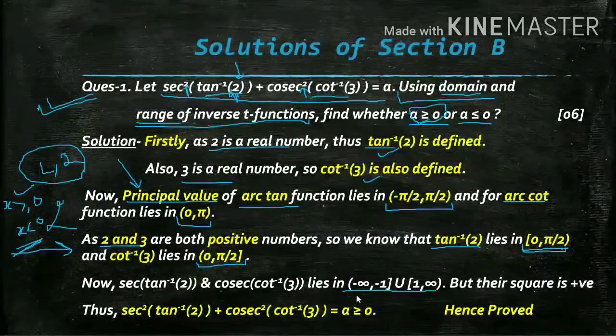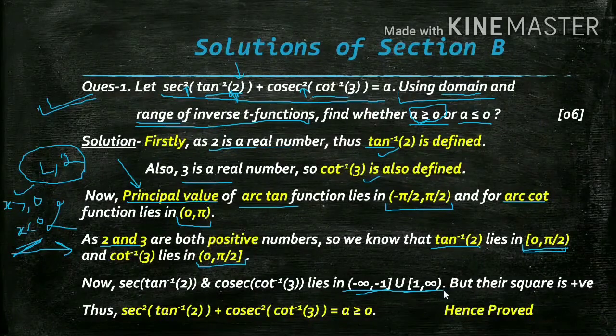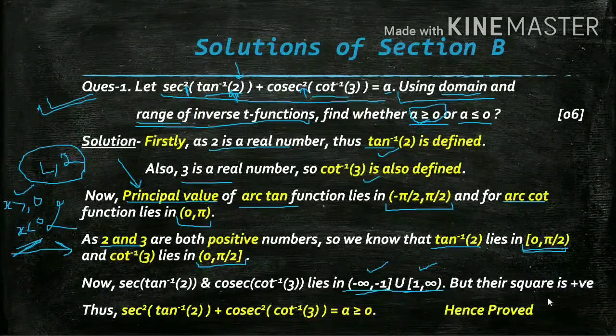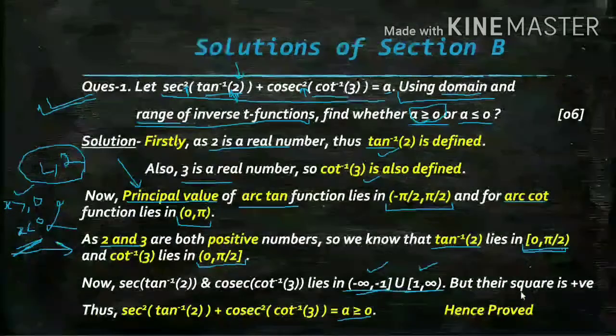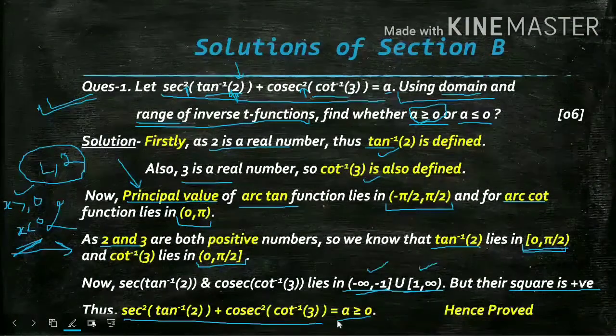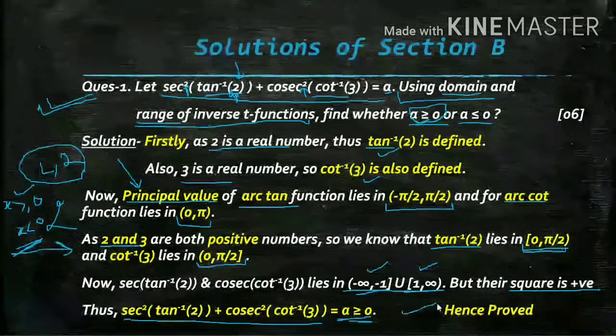So it can either be negative or can be positive. If it is positive, that means both the values lie in this quadrant, then A would definitely be positive. If they are negative, then also A is positive because of this square term. Then use this concept that because of this square, the answer would be positive. So that means the answer would be A, which is nothing but positive 1. This just proves the fact.